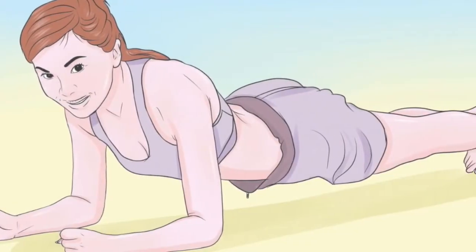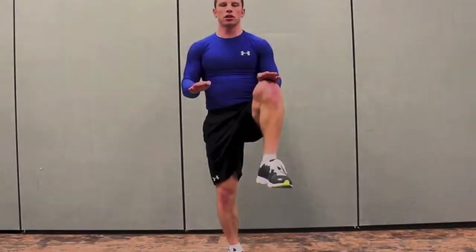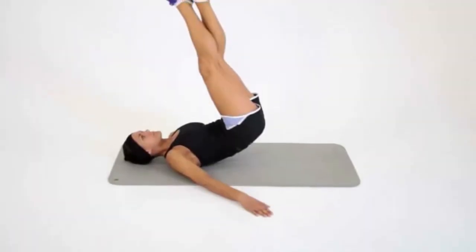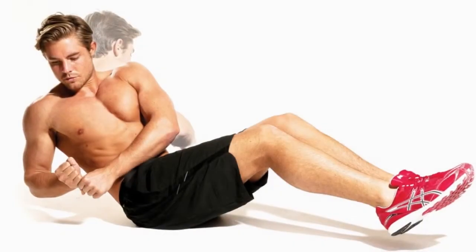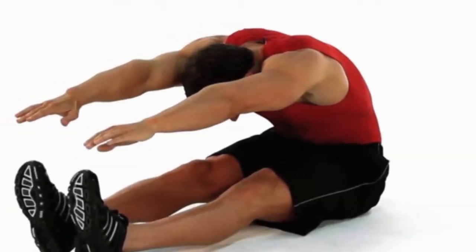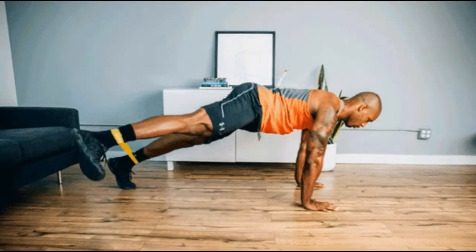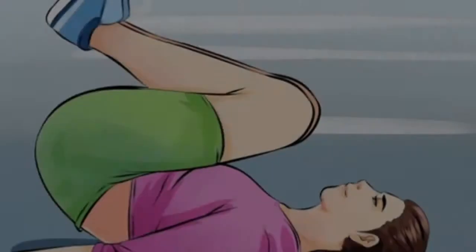Intermediate moves. 4. Toe touch. Targets rectus abdominis. You should lie down on your back. Lift your legs straight above the hips and your arms straight above your shoulders. While breathing out, try to reach for your toes with your fingertips. Get your hands back in the beginning position, but make sure your shoulder blades do not touch the ground. Keep your abs tight while performing this exercise. Do 2 sets with 15 repetitions each.